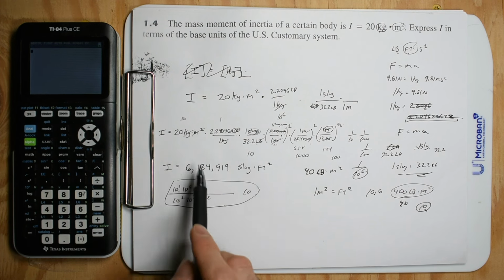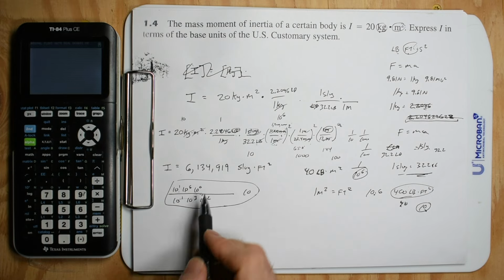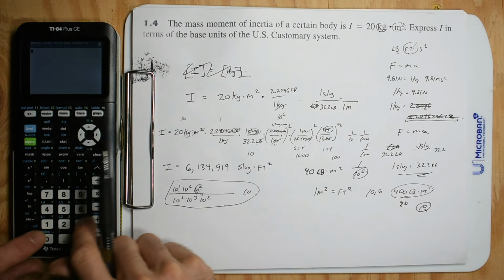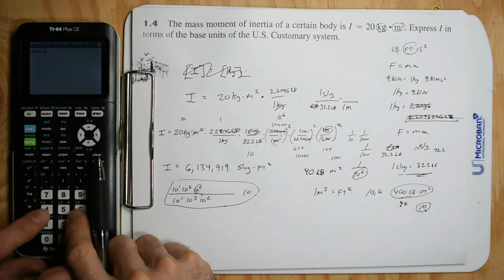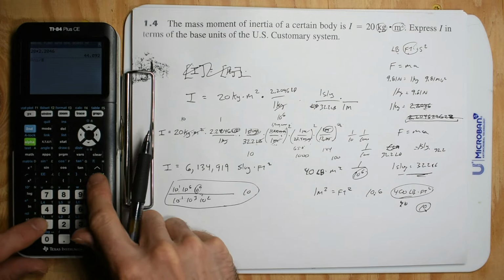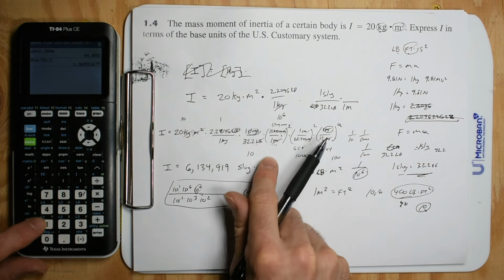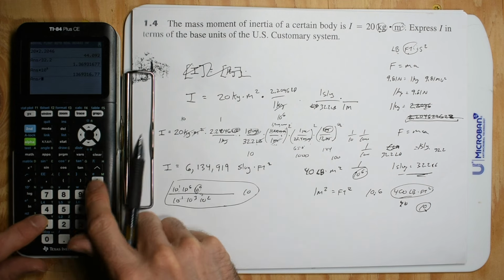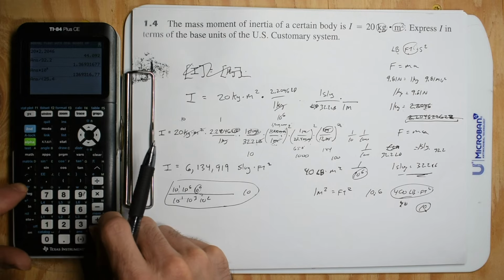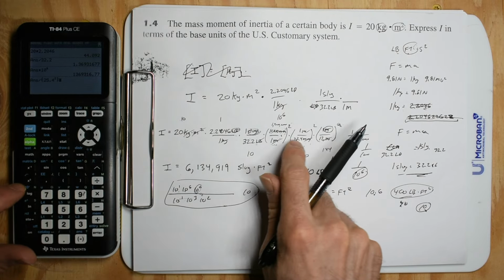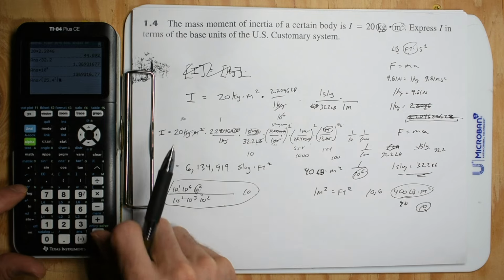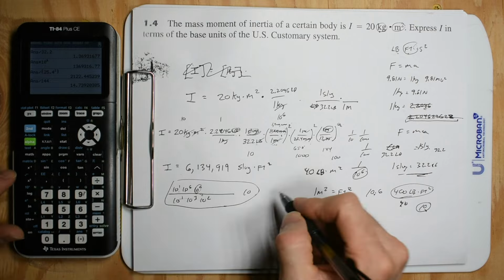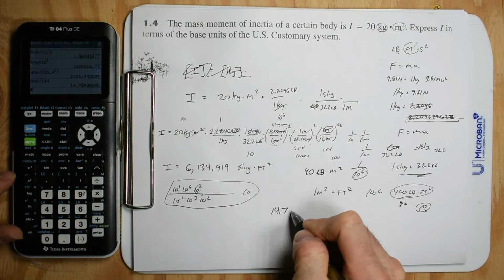This 10 is 10 to the 1. 1 is 10 to the 0. It doesn't do anything. Okay, so let's just plug it in again. 20 times 2.2046 divided by 32.2, times 10 to the 6 divided by 25.4 squared. I think that's where maybe divided by, and then I put a 1 over 20. So that gets us back in, and then 1 divided by 144. Perfect. So now we got 14.7.